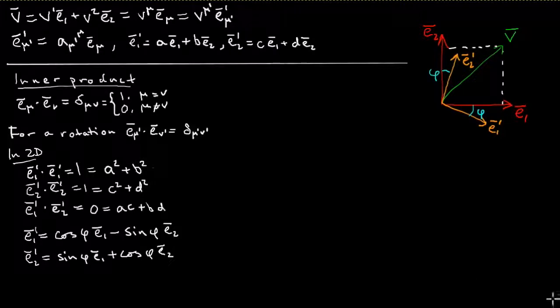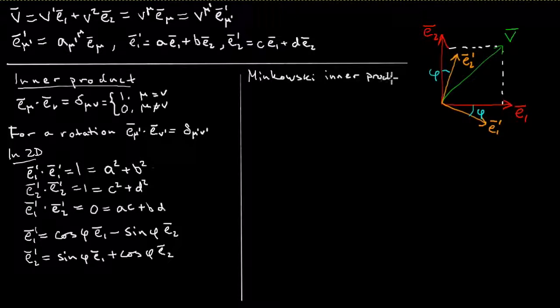In relativity, we will not be dealing with the usual inner product between vectors. Instead, we will look at the Minkowski inner product. For notational purposes, we will rename e2 to e0, as a 0 is usually used in relativity to denote a time direction. The Minkowski inner product differs from the Euclidean inner product in that the basis vectors do not satisfy the relation with the delta.